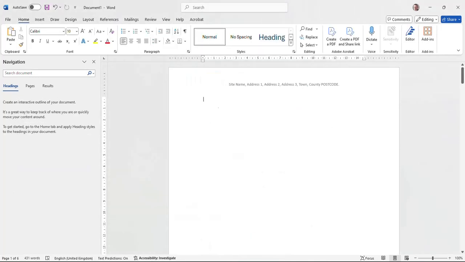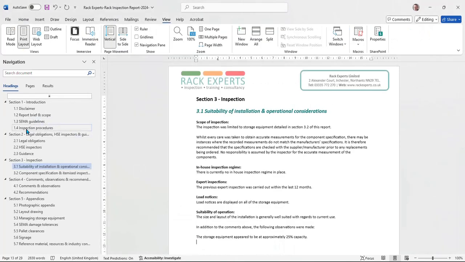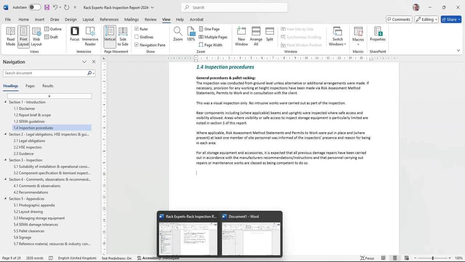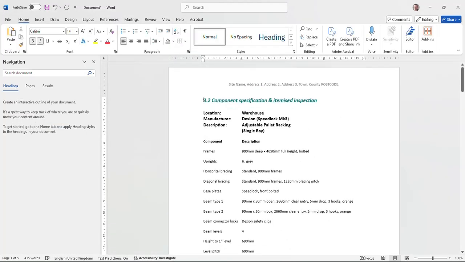My next section, start pressing delete, is 1.4 inspection procedures. You'll notice that I've got hardwired into this. This intro is already in the report template, so if it's only pallet racking, I essentially just ignore it. If I had some cantilever on site, I'd have ticked the cantilever box and it would have given me some more information on cantilever, which I would then, again, same as I'm doing here, cut that out, go to section 1.4 on my inspection procedures, and I would just paste in here. As you can see, I've already got my general procedures and pallet racking all set up in the main report template. So don't need to do that. And then just press delete.